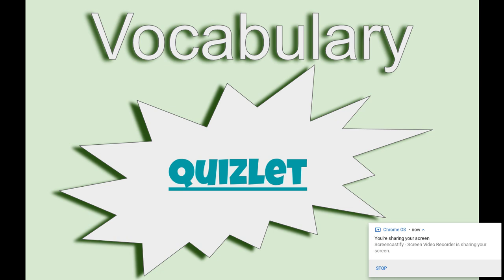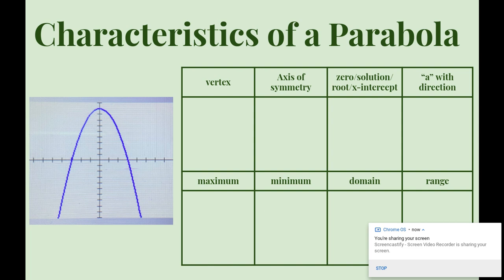All right, so let's talk about some of this vocabulary and how we use it in this unit. So we're going to be given graphs. So right here on the left, this is what our graphs will look like in Unit 8 because we're using quadratic functions. Quadratic functions means you have an x squared. You're not going to have anything higher than a squared, but you have to have an x squared. When that happens and you graph it, you get this shape.